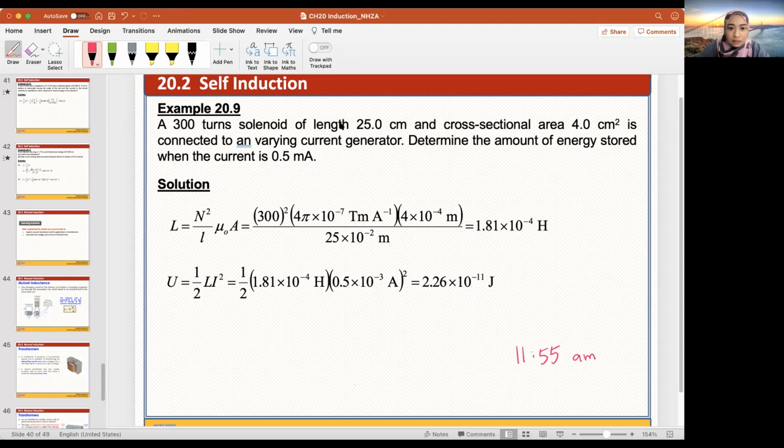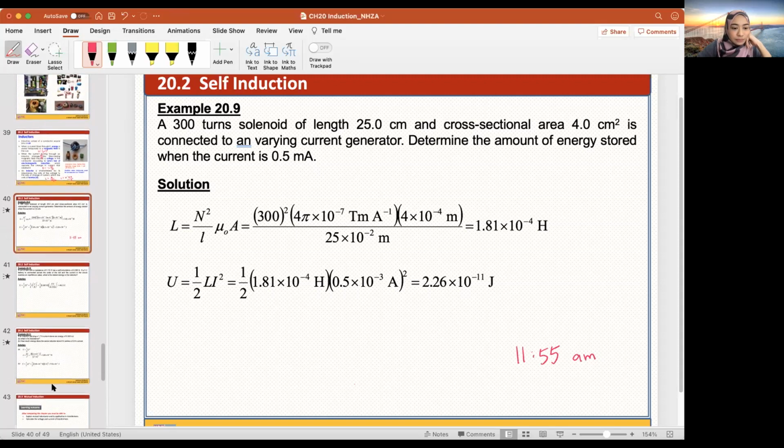Umar ada kat situ tak? Umar cakap apa ni tadi? I wasn't clear about the summary. Could you repeat back? Summary apa tu? Okay, Umar tak ada lagi. Doctor, I don't know. At the beginning of the class, I hear that you say about something summary like that. Oh, yang summary chapter 23 and chapter 24 tu.